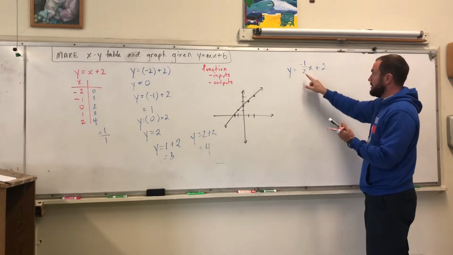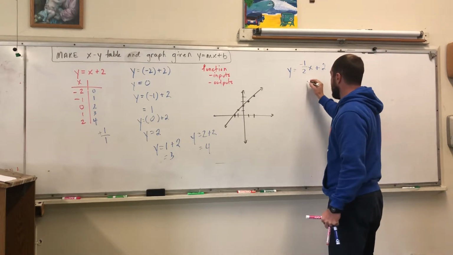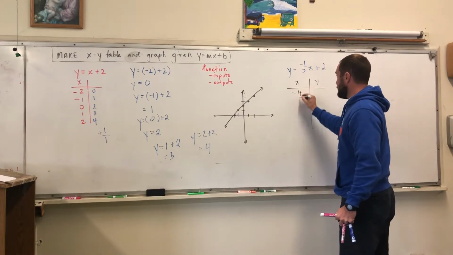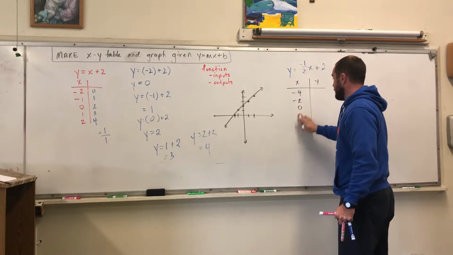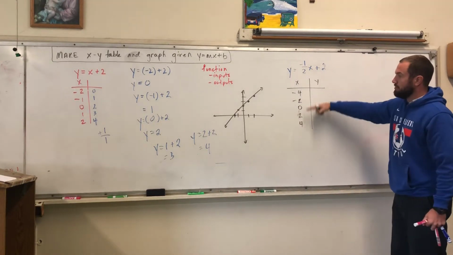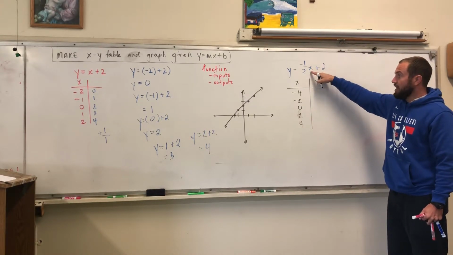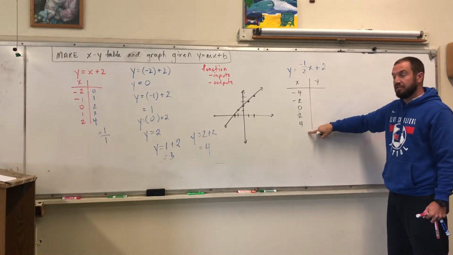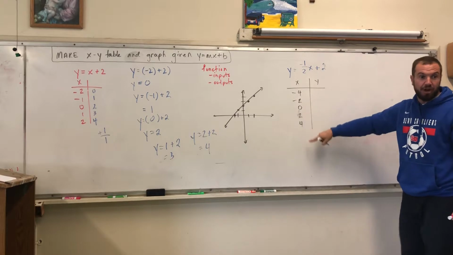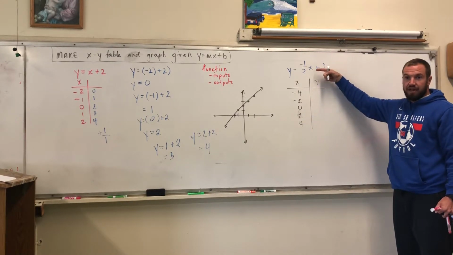We kind of know some of this information, slope and intercept here. And let's say we want to take a look at a different type of table. Maybe we're just going to look at even numbers and what happens when you input even numbers, both positive and negative. I like using even numbers here too, because I know half of these numbers. Half of 4 is 2, half of 2 is 1. So I'm giving myself good numbers to put in for x so that I can easily evaluate what's half.